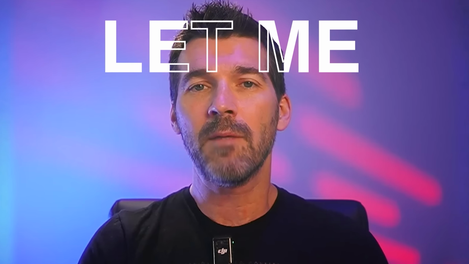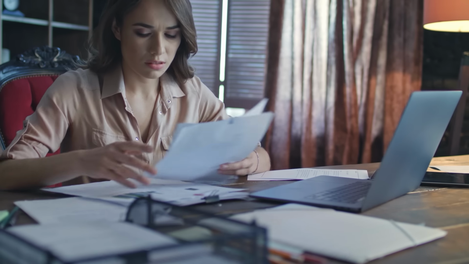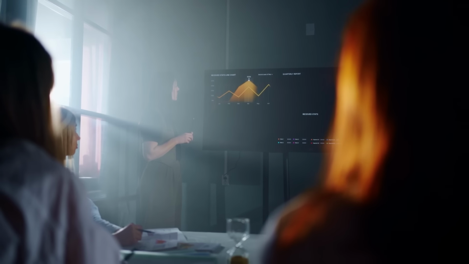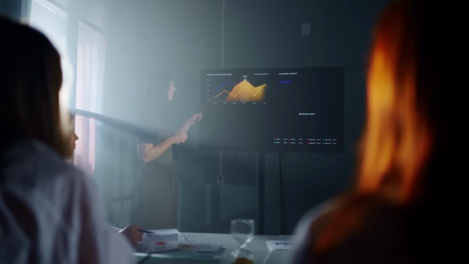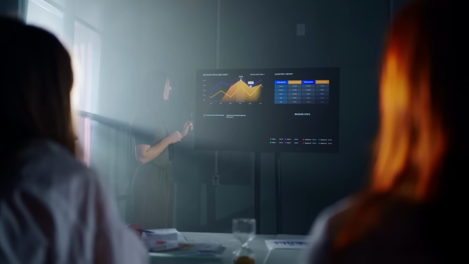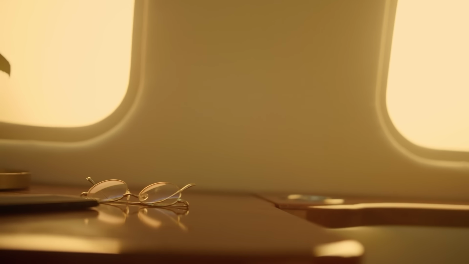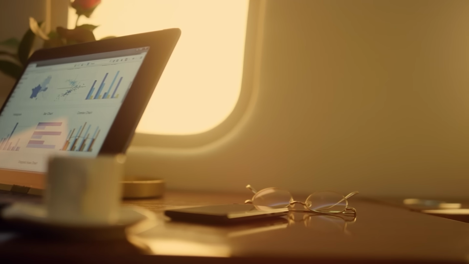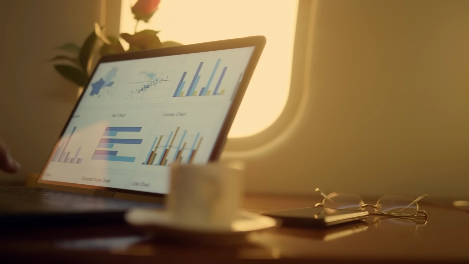All right, let's talk about what's actually happening with your data. Let me paint you a picture. You've got a business analyst who needs to analyze customer purchase data. She needs to identify trends and create reports, make recommendations to leadership. Well, the old way, she would spend days, maybe weeks, manually pulling data, building spreadsheets, running pivot tables. Tedious work, very slow work as well. By the time she's done, the insights might not even be valid or valuable anymore, just straight stale.